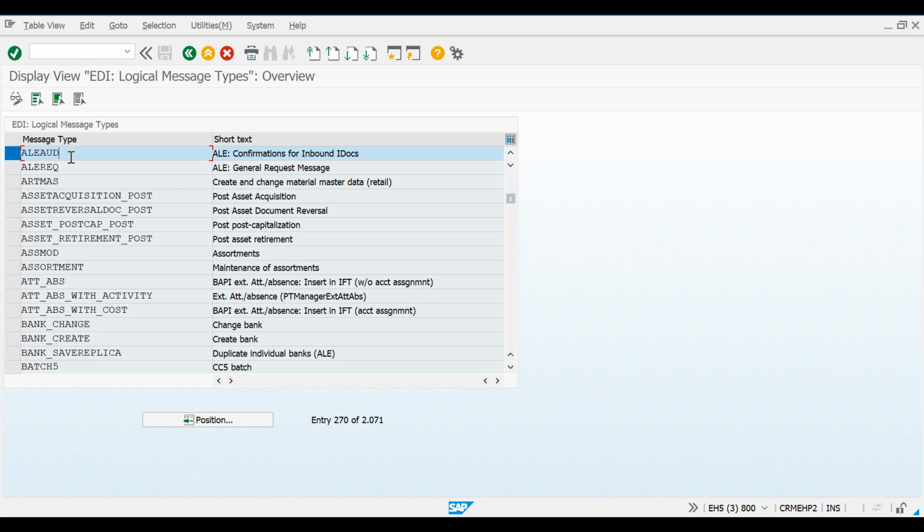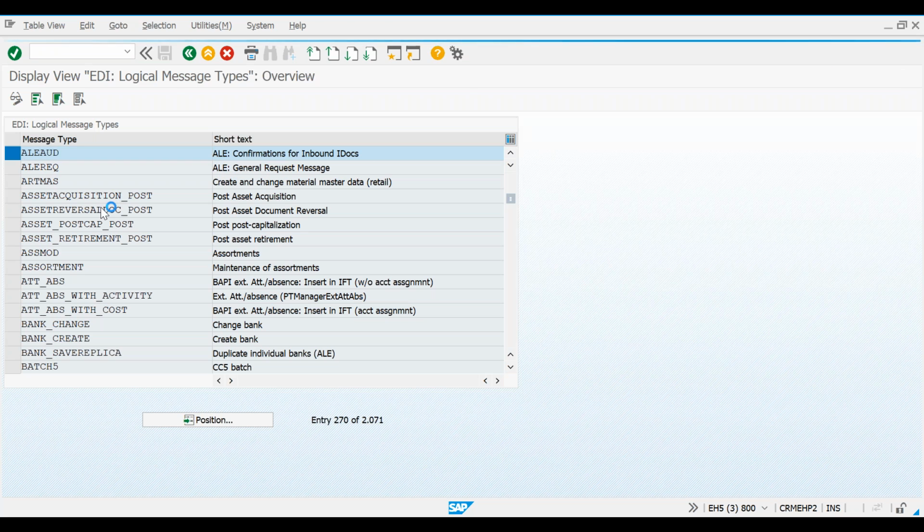When you set up the partner profile, do you set it in the outbound parameter of the partner profile for ALE, or do you set it up in an inbound parameter? First question. So we should set up in outbound parameters. The next question is how does it automatically trigger when you do that? I think there is some configuration required for ALE audit also. So we have to set that up.